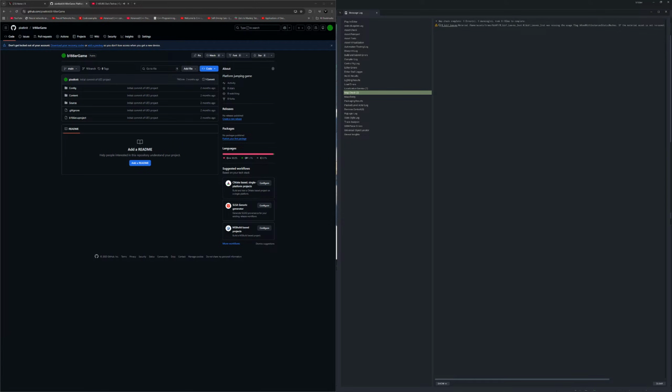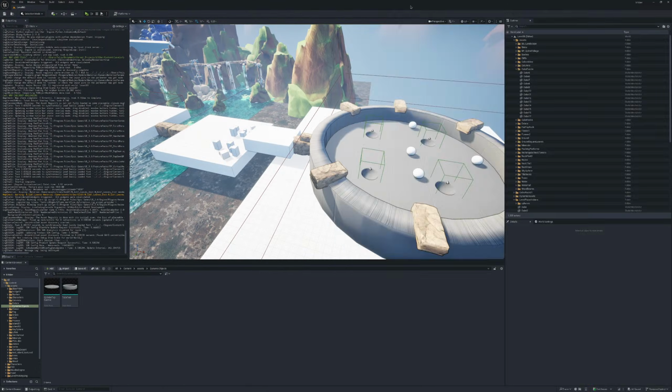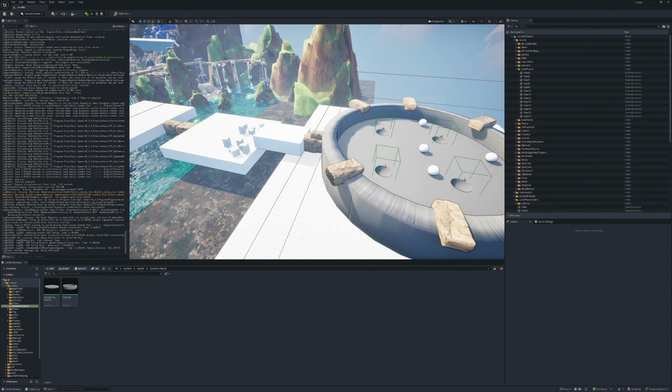I need more monitors, apparently. Alright, let's see. Probably will be too noisy everywhere, but let's see. Alright.